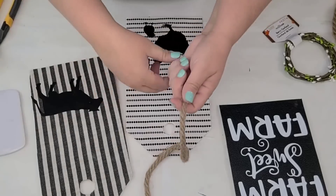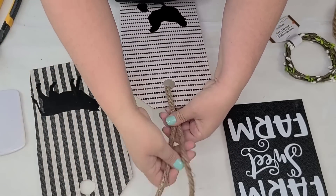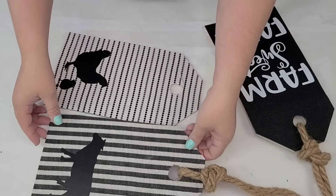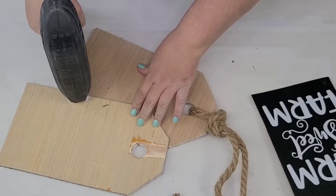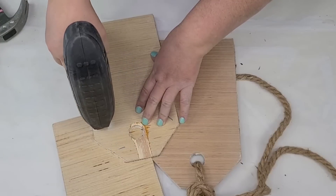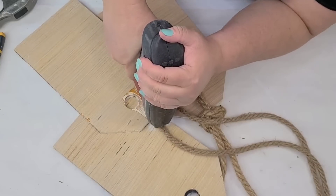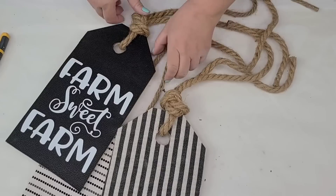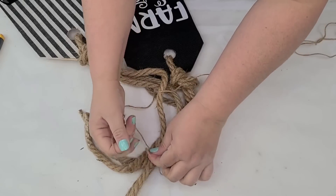The next thing I want to do is tie these together to look like hanging tags. I'm going to add some nautical rope from Dollar Tree to two of them and tie a knot right on top. Then I'm going to stack them together in a way that flows. For the third one — since adding a knot would be too bulky — I'm just going to attach them to each other using some staples and add a full rope to the third one by attaching it in the back. Once attached, I'll pull them all together towards the top, tied with some jute string.